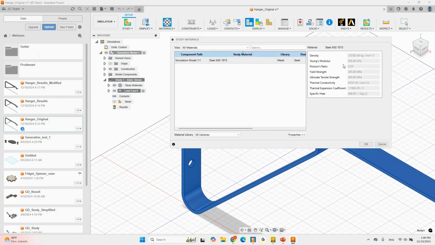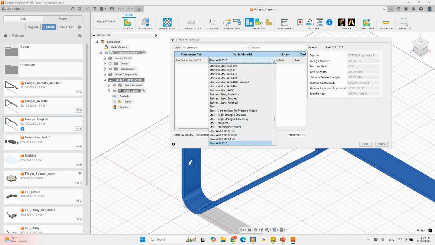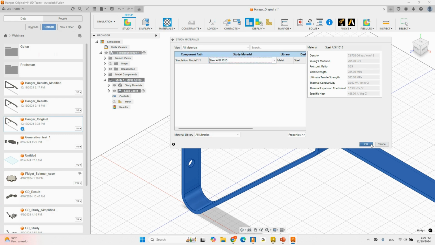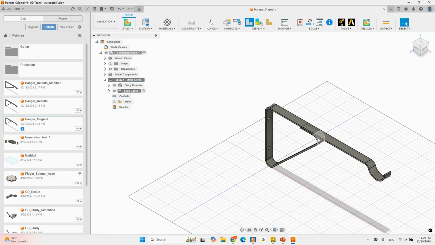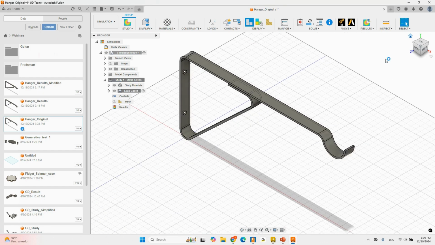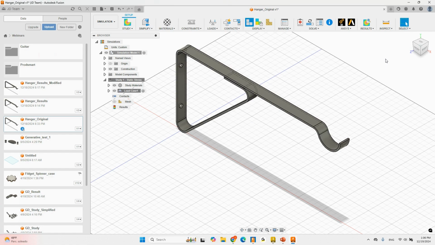So I got all the information from my material. I can even add new materials if I want to. Fusion has a very comprehensive set of materials, but you know how it goes. Usually, you want to adjust your material properly in some cases. So Fusion is going to let you do that.